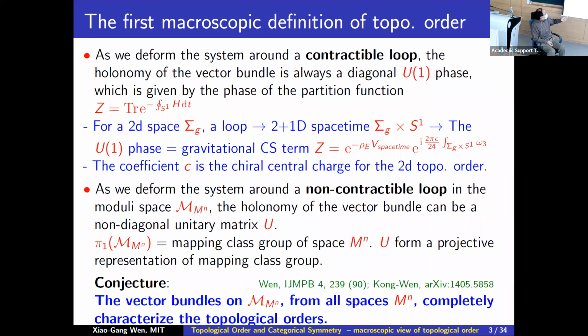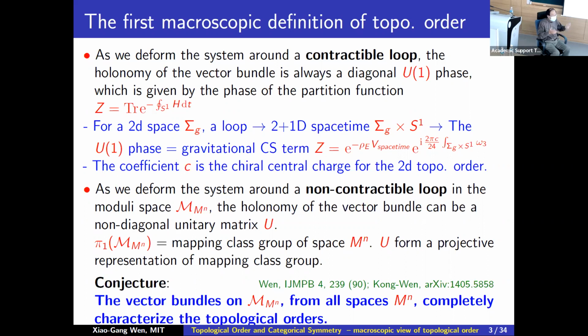But actually there's a way to do this. It's from edge states. There's the thermal Hall conductance. There's another way to compute the C from the condensed matter point of view. It's more convenient than using the gravitational transformation term. The gravitational transformation term is harder. In a condensed matter system, it's hard to do it this way. But there's another way to compute the chiral sounding charge.